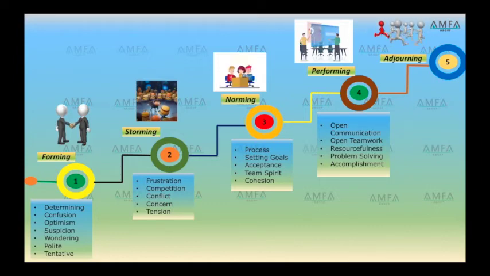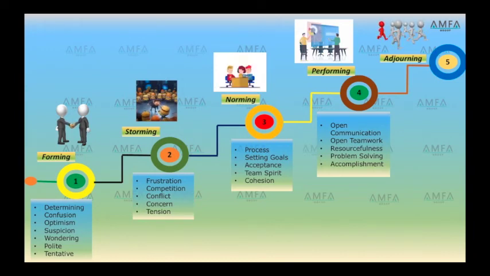Subgroups may form out of the closure of the main group. Some members may wish to remain in the old group, while others may leave. These processes are common and the life cycle of a group starts over again. The separation of the group doesn't necessarily indicate failure, rather it can indicate success as well. So these are the 5 stages of the Tuckman Ladder of group development.